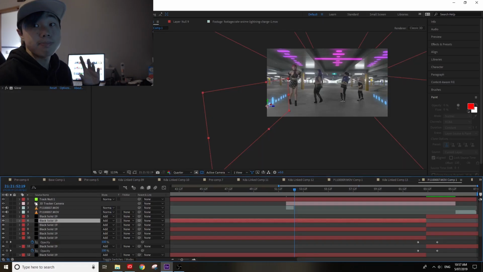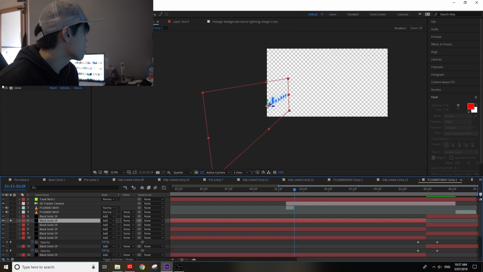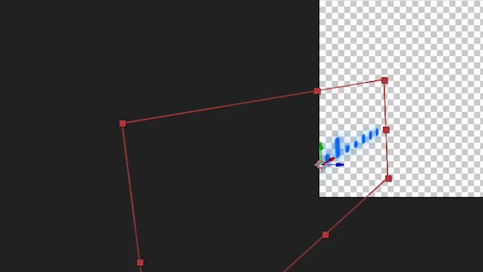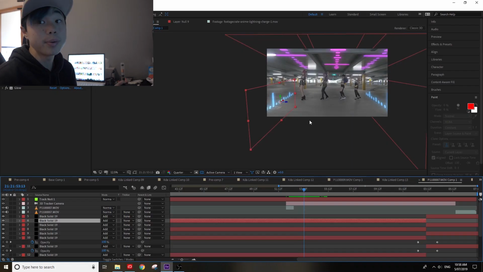So in terms of actually making the audio spectra, audio waveform type situations, all I did was use an effect called audio spectrum. It creates it basically from scratch from a simple solid, linked to the audio that I was using, and adjusted to my liking. And I also added a little bit of glow to it, as you can see there, just making it pop a little bit better, and it is also a blending mode of add. Pretty simple effect. This is probably one of the easier effects in the whole entire video.